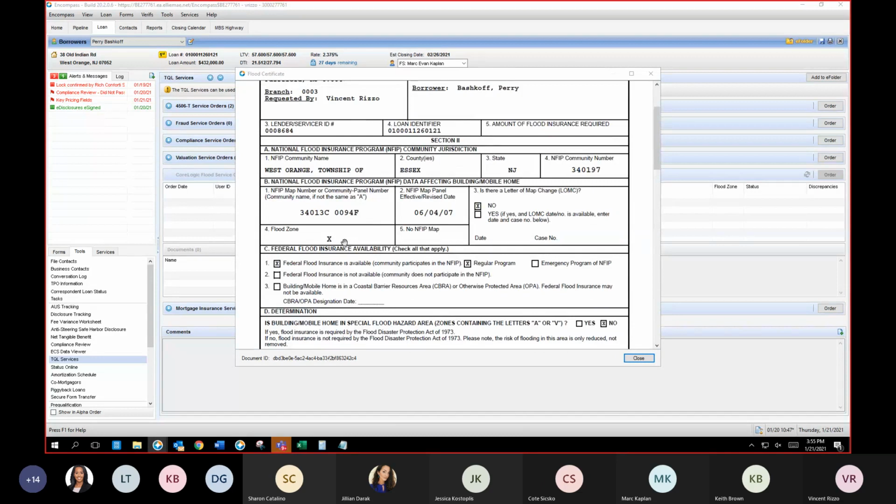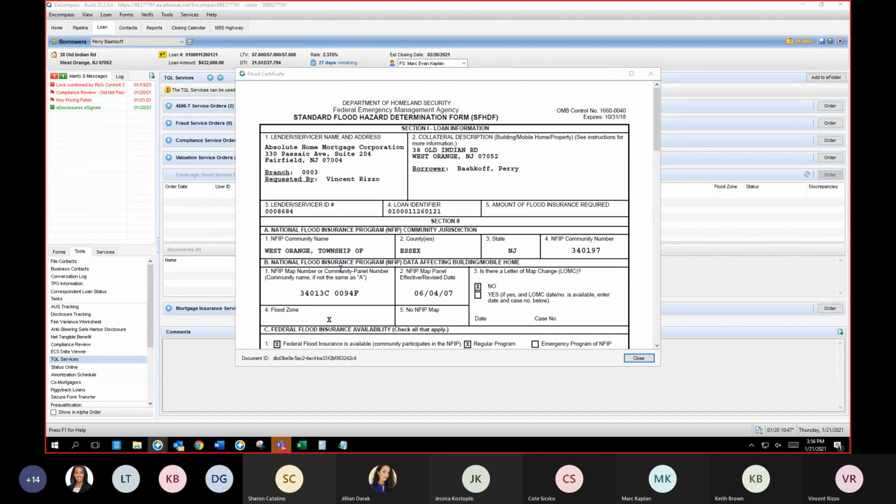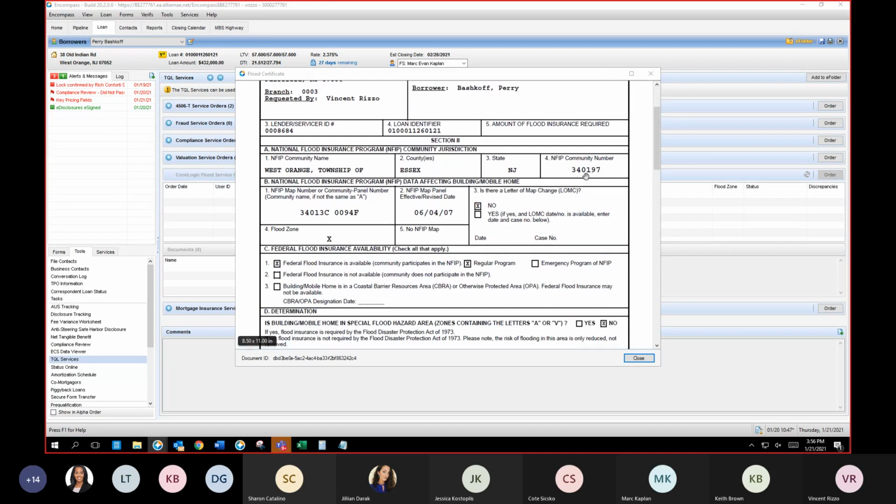And also, when it comes to the flood zone too, if you notice, all right, well, I only have homeowners insurance, but this flood certificate's indicating that it is in a flood zone, and I don't have my flood insurance policy. You know that you need to request that, right? Or if it's a purchase, you know that you need to tell them, hey, this property is in fact in a flood zone. We need to go ahead and get flood insurance, right? So just be mindful of that. Just take a quick look. It only takes a few seconds to really figure out what you need to do here.